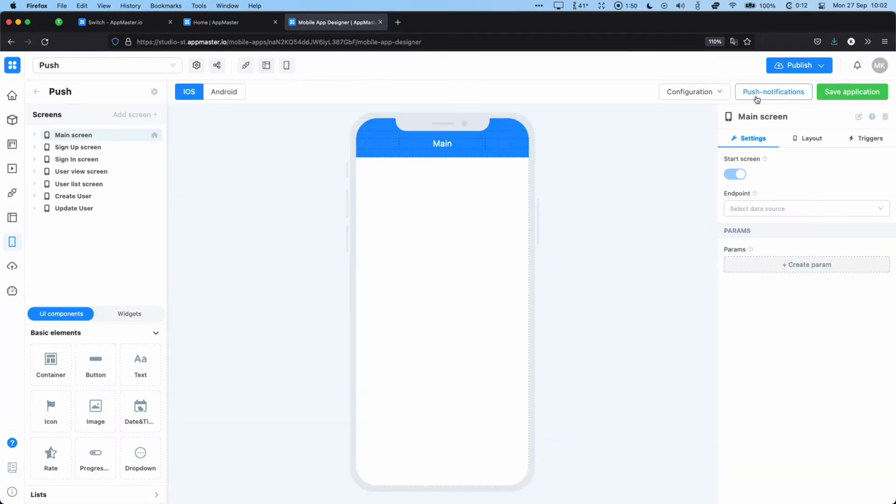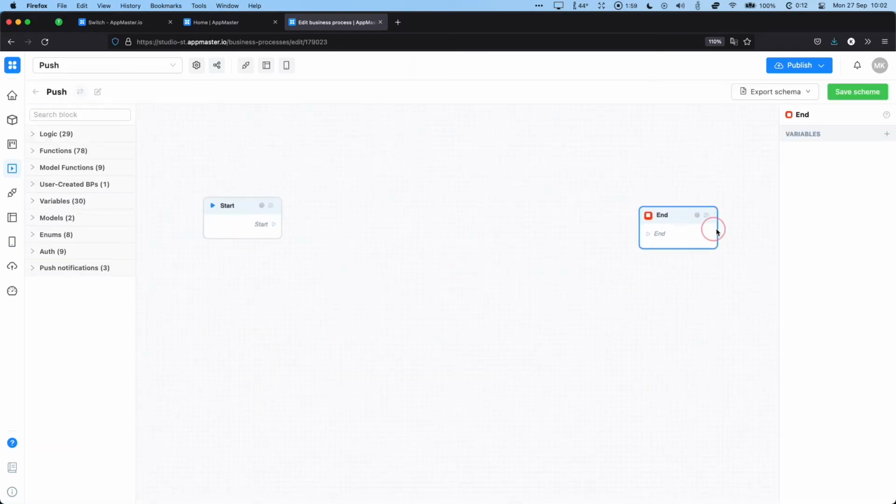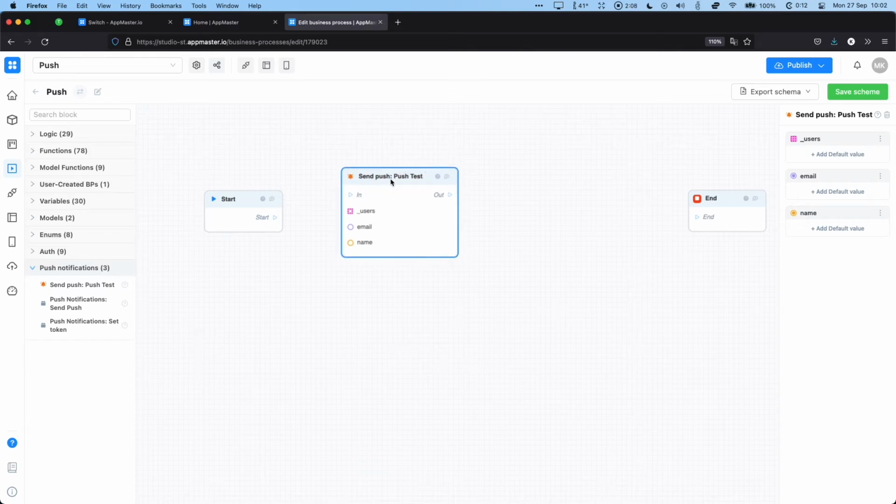Great, we have our template, but how do we actually send it? For that, we have to go to our business processes. As you can see here on the right, we have a new tab with push notifications and the ability to send a push notification using the template that we have just created. In here, you'll be able to set all the personalization fields that you have defined and also mention all of the IDs of the users that you want to send the push notification to. In this case, it has to be an array. However, if you just want to send a notification to one user, define an array with just one ID.